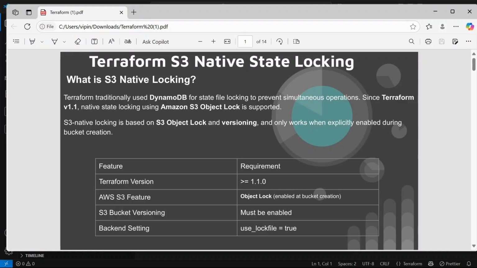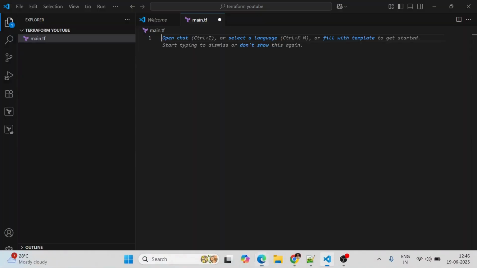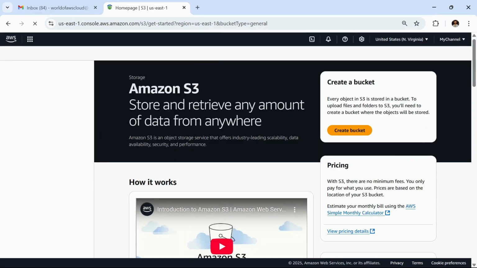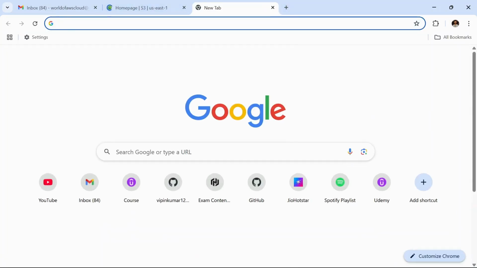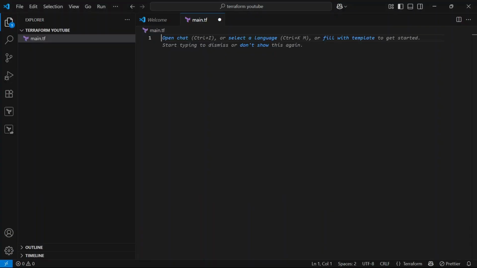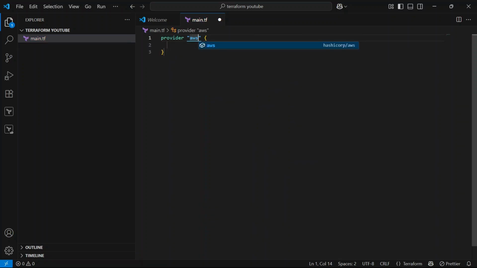Okay, so let's go ahead and see how we can achieve it in real time and how we can configure it. Let me go to the AWS console so that I can show you. I don't currently have any bucket created, so first I am going to create the bucket. Let me directly use the provider block. First provider AWS, and I am going to use us-east-1 as usual.